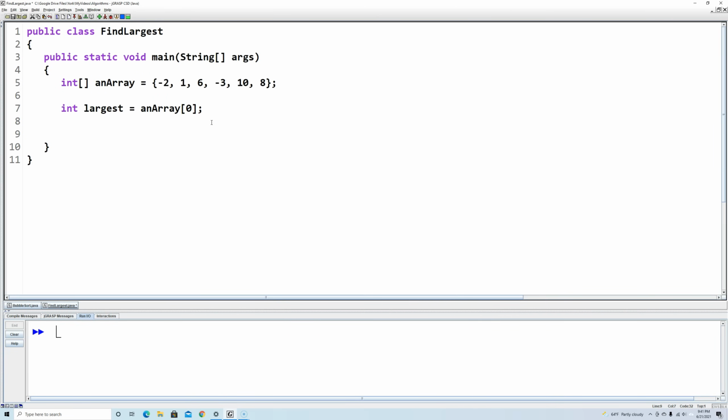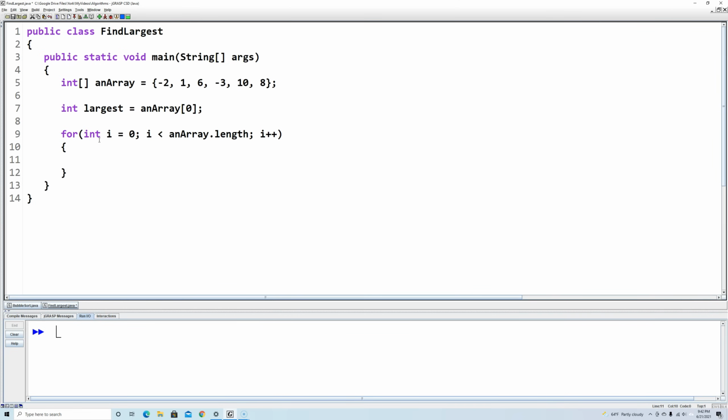Now what we have to do is make a for loop to traverse the entire array and look for something larger than -2. So we're going to say for. We'll start our counter variable i equal to 0. We'll continue as long as i is less than array.length. Notice there's no open close parentheses after that. Another semicolon. And at the end of each loop, we'll say i++. So we'll increase i by 1 every time we go through the loop. Let's make an open and close curly bracket to show where the loop begins and ends.